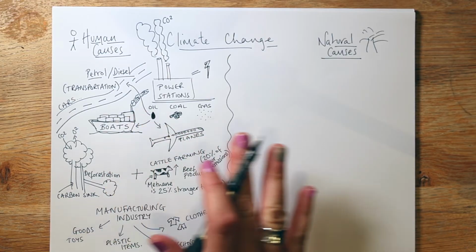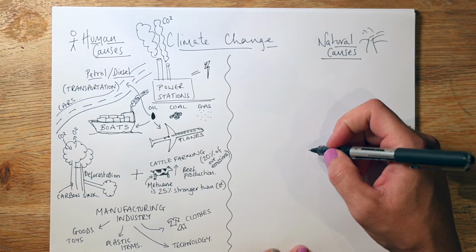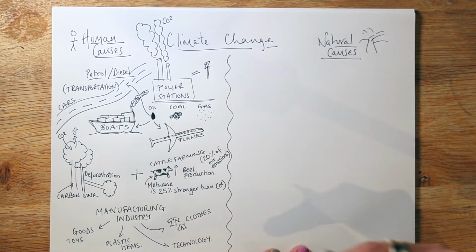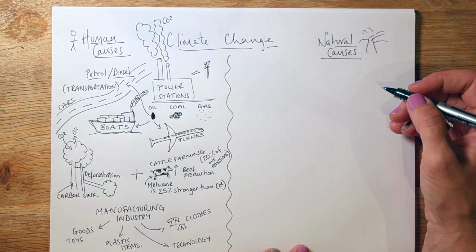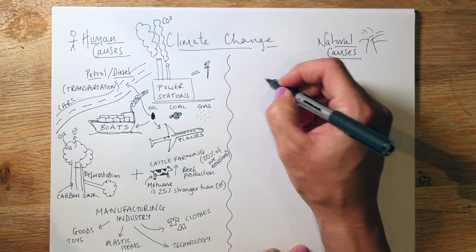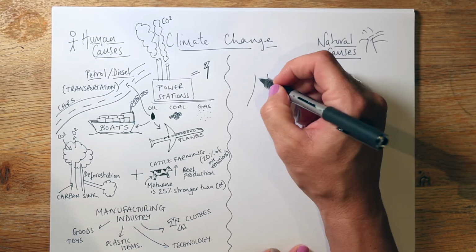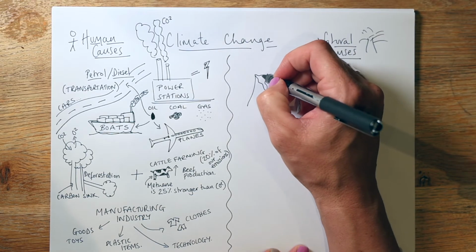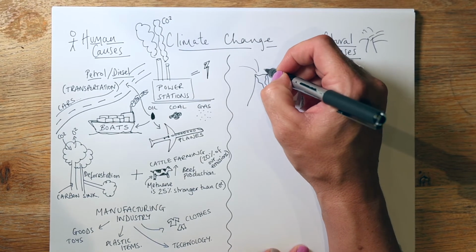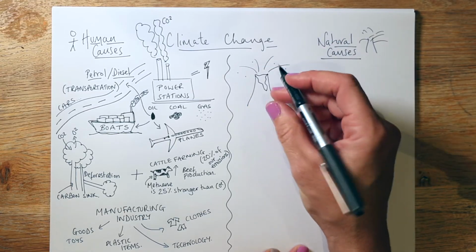So we've done human causes. Let's do natural now. I'm going to keep this to fewer. There are quite a few, you believe. Many of you would just think volcanoes, but there are a few more. But we're going to keep this fairly chilled on this side. So the first one, you probably already guessed, is a volcano. I'm just going to draw one of those, an erupting volcano with some volcanic bombs.